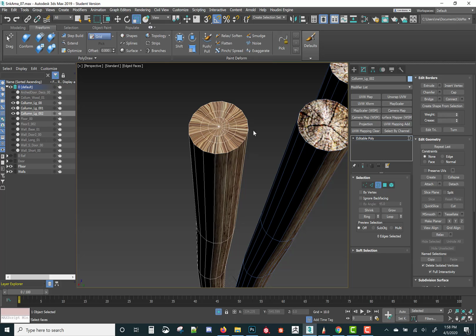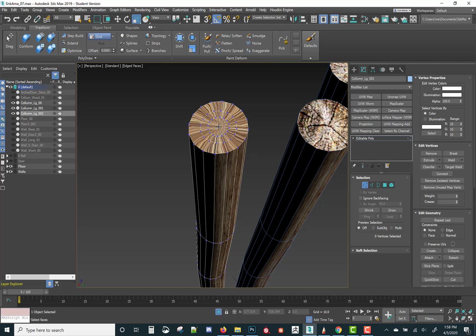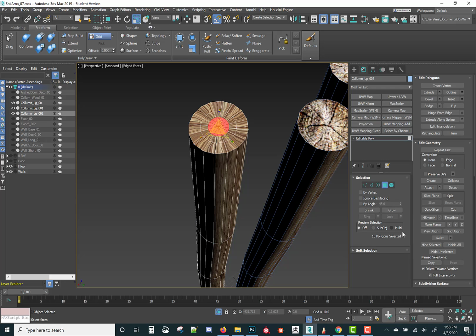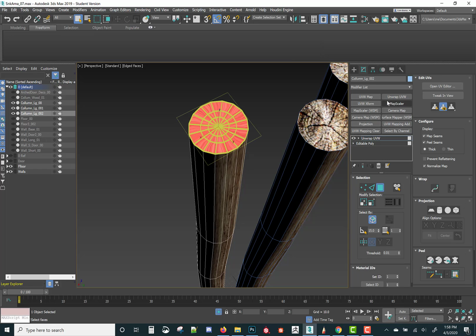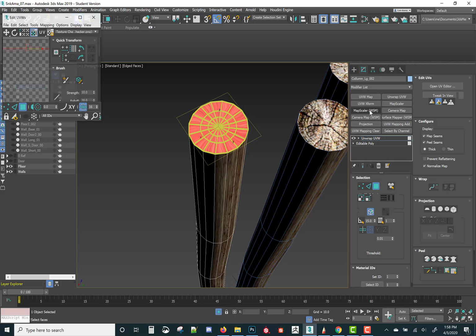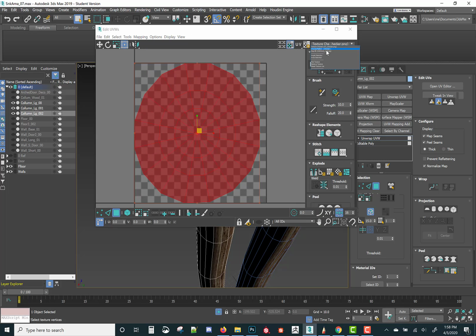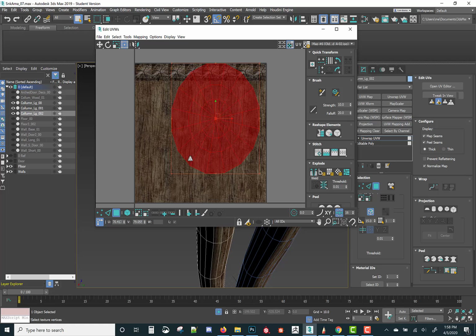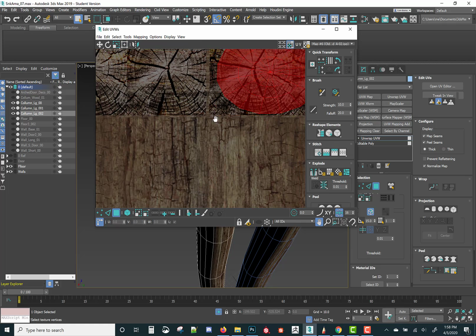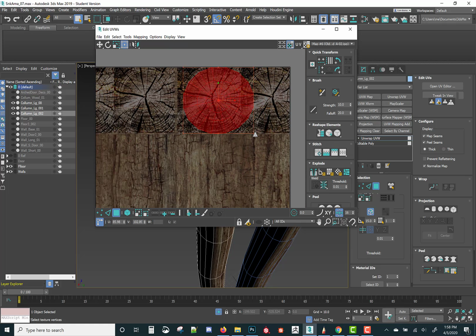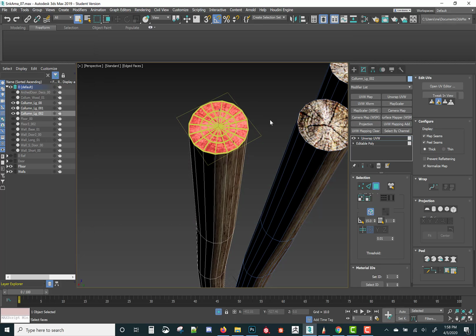And collapse that. Grab that vertex. I'm going to hold Control and convert my selection into polygon, and then hit grow, grow. All right, so now I'm going to go back to the unwrap, open this up, and we'll go ahead and flatten that and pose it where it needs to go. We're going to see some pixelation. It's already pretty pixelated. I may have to fix that, but it's working for me right now.